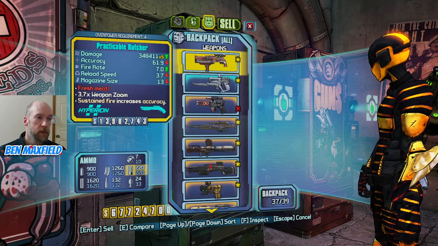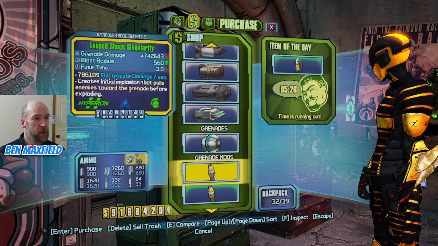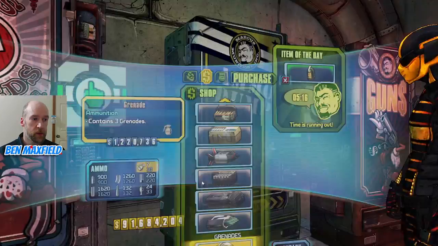We can get rid of that Infinity at least. Oh, that already puts us up to 91. It's pretty easy to make back your money once you get up to OP5. It doesn't take much at all. The rest of the ammo, let's have a look. The rest of the ammo is okay. I'm sure we'll be doing this again soon.